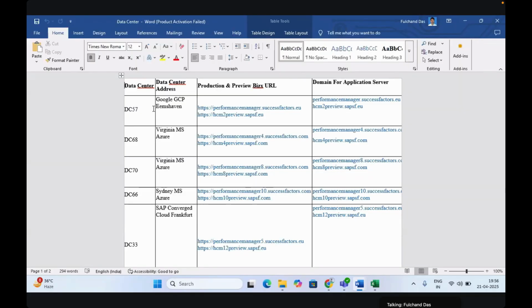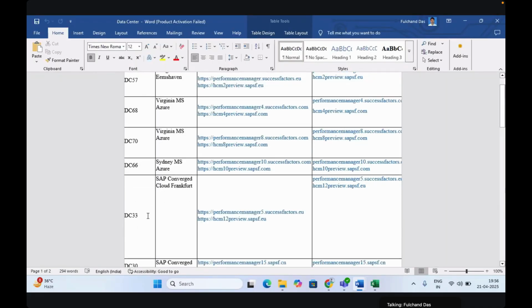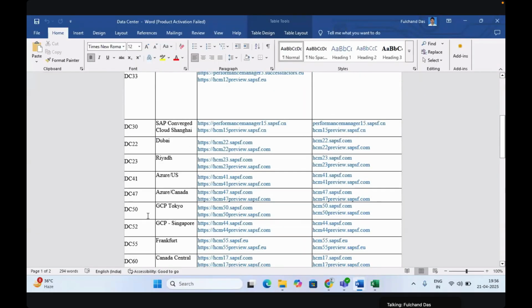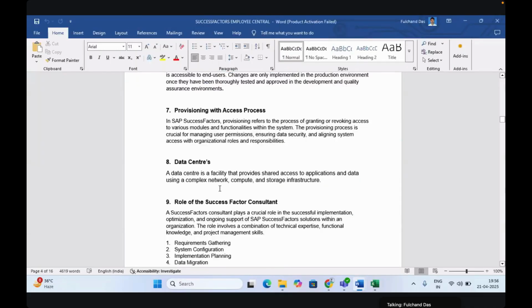If I buy an application server for a USA client, then it has a different data center. So almost we have 60 data centers in different locations. All the data from the Indian server will be stored in one data center, and all the data from the USA will be stored in another data center. These are all the data centers provided by SAP for SuccessFactors.